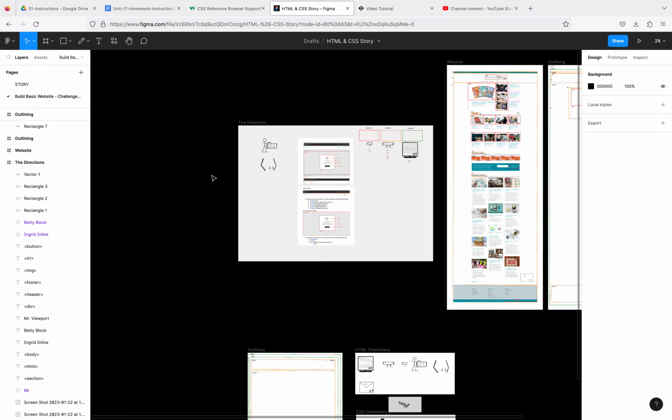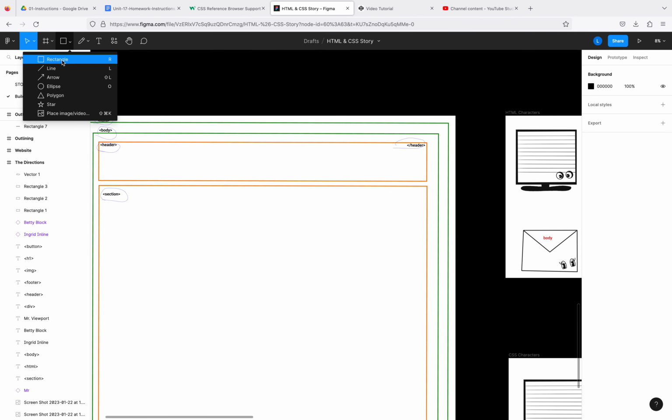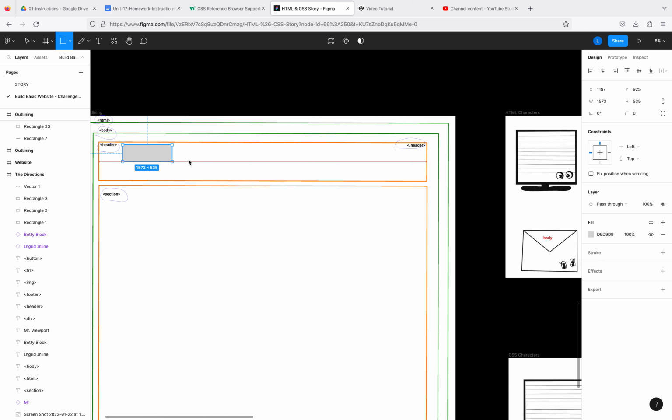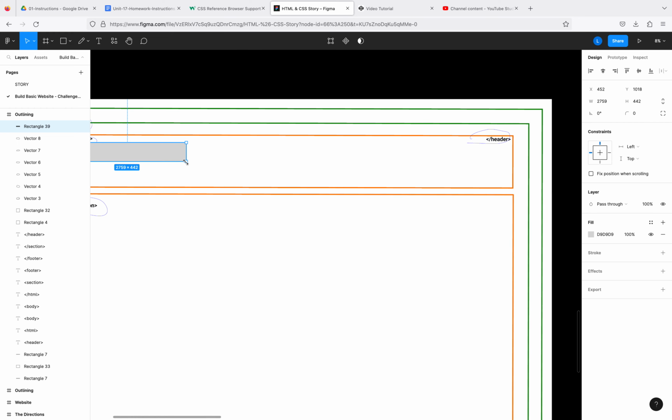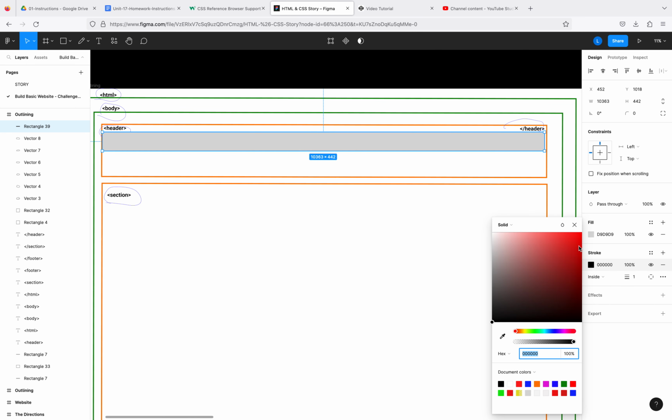Let's go back and change our diagrams to reflect that, so you know that we are now creating content within our page. So what did I just do? I did a Lynn Bailey, and I want you to notice that it's still styled in the top left of the box because we have not told the website to do anything else. So we're going to make it look like that. What color did I do it in there? I did it gray, so let's keep it gray. Let's get rid of that. Let's make the stroke a little bit bigger. And let's go black because it won't show up very well.